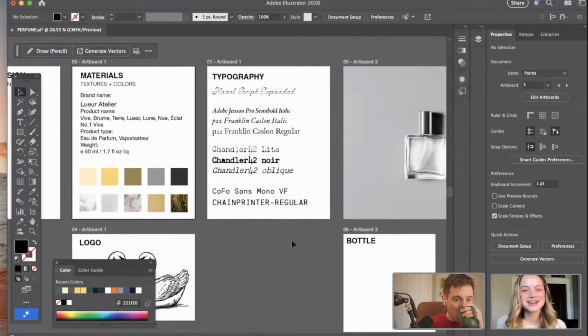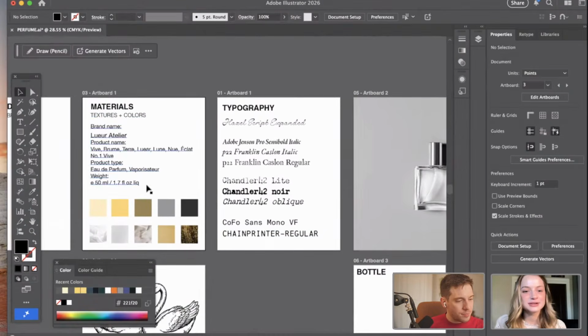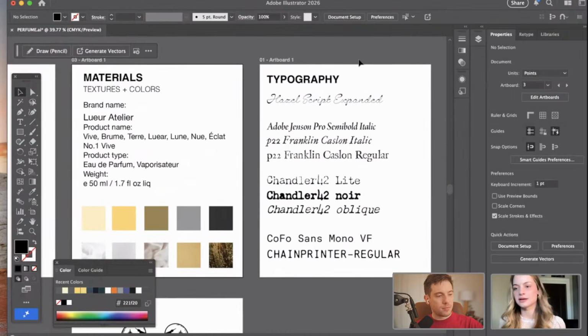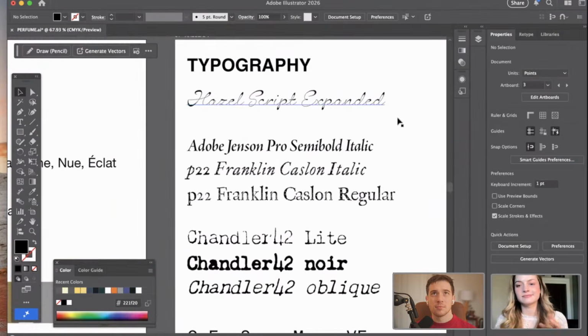And then, here are my materials, my colors, my textures. Before we hopped on stream, and this is another part of my process, I was just picking through and looking at things for hours and hours if I could. Different types from Adobe Fonts that I'm bringing into my board, that specifically remind me of fonts I already liked on my mood board. There were a few very hand-drawn script fonts.